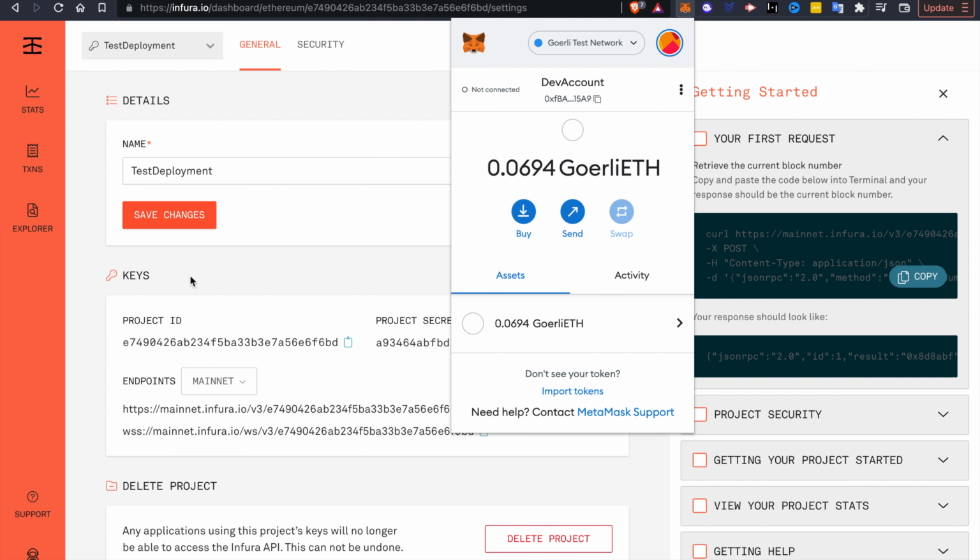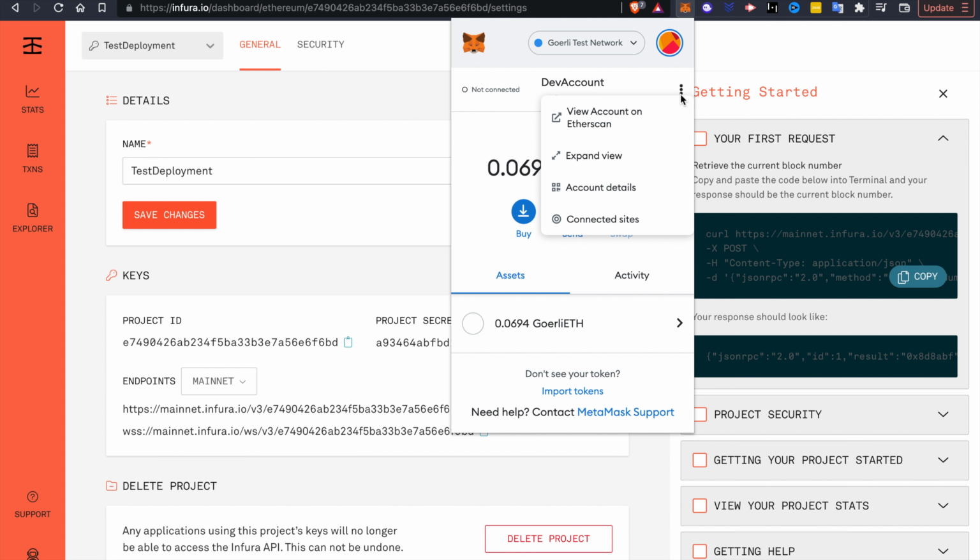These two API keys and the private key are super important, so that's why I just use a test account. And after this video is uploaded, I'm just going to delete these projects, so don't bother hacking into my stuff.